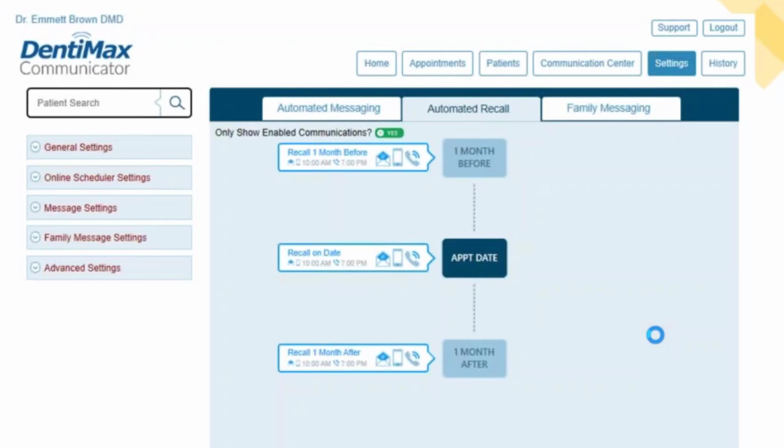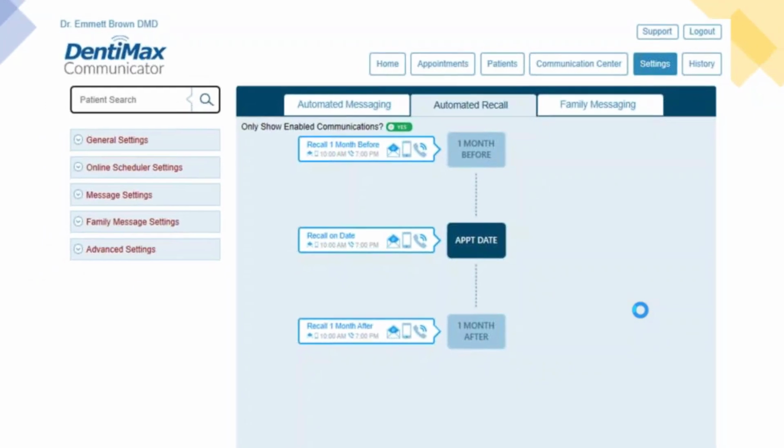This is all totally customizable. You can have them emailed or texted every couple of weeks if you'd like. You can do a 3-month reminder. So whatever you feel is going to work best for your patients. I always like to say, if your patients expect a postcard a month in advance, send the email a month in advance. That way the timing, the sequence of things is similar to what they've been used to, except you're automating the system instead of doing it manually.